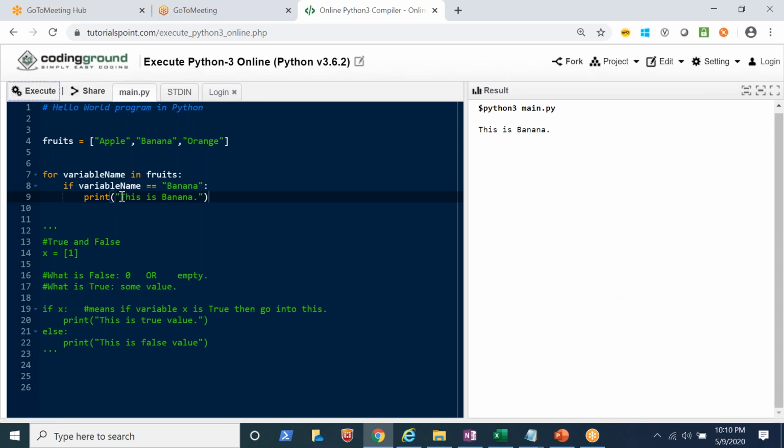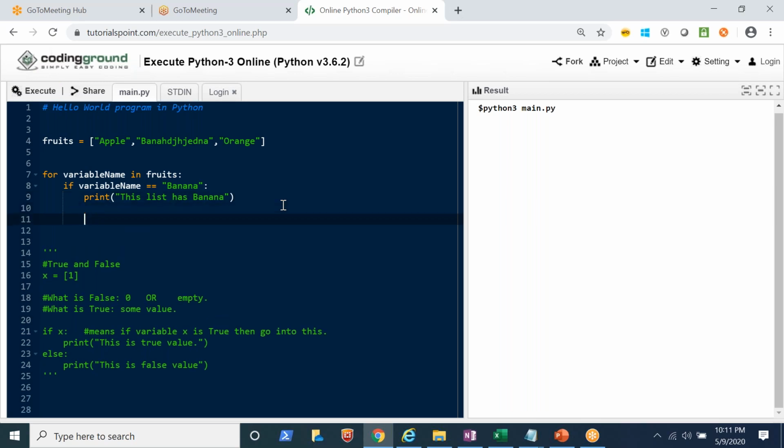Okay, this is banana. Or I can change the method. This list has banana to make it more meaningful. In this list, we have the banana because at this position, banana is there. I change this banana. Now it won't print anything because I didn't give an else condition over here. Okay, so we are good.